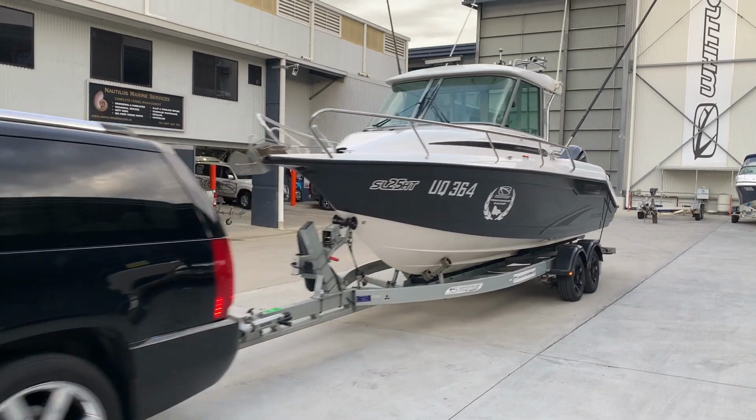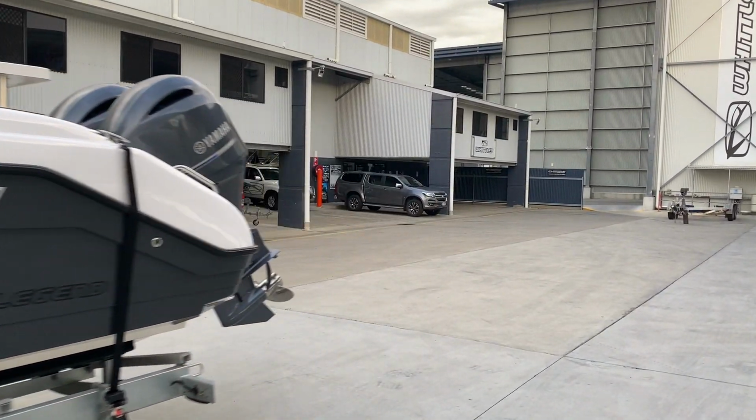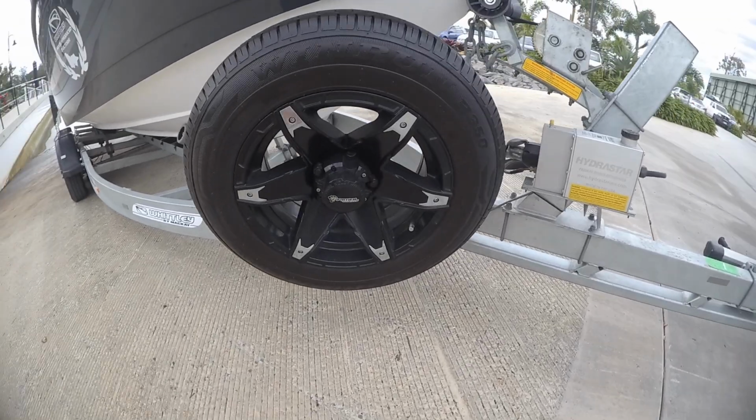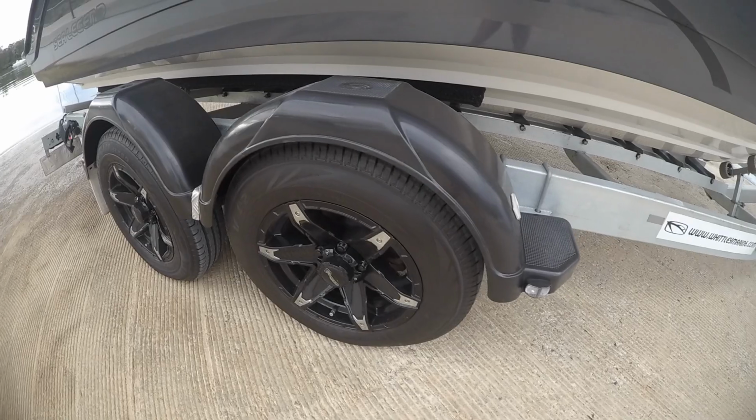the ramp. When it comes to the trailer, this boat does weigh in at over 3 tonnes when you're full of petrol, full of water and ready for a weekend away. So tow vehicle choice is quite important. It needs to be able to handle 3.5 tonnes and above if you're serious about towing this thing safely around. Of course, it runs electric over hydraulic brakes, which is something that you will need to keep maintained.